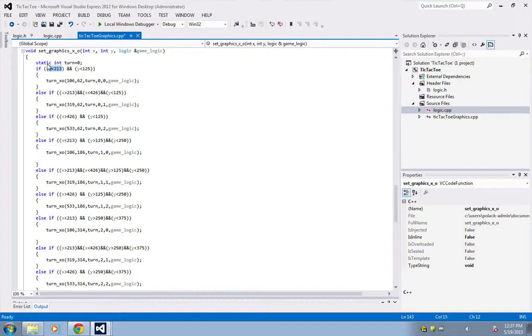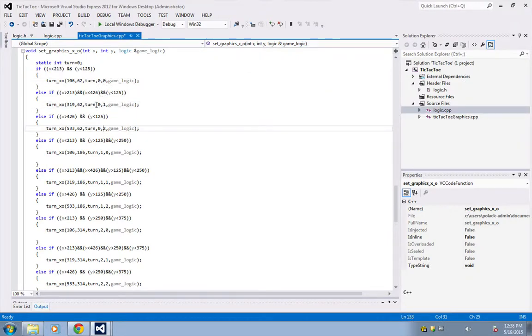So if the user clicks in this area of the screen, then depending on whose turn it is, I want you to draw either an X or an O, or at least I want you to go and attempt to draw an X or an O. If you click between 213 and 426, but still below Y 125, I want you to figure out whose turn it was, see if it's a valid position, and then draw an X or an O. Notice how I am passing 0, 1, 2.